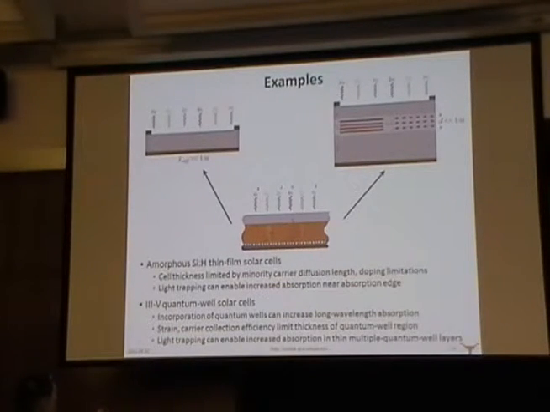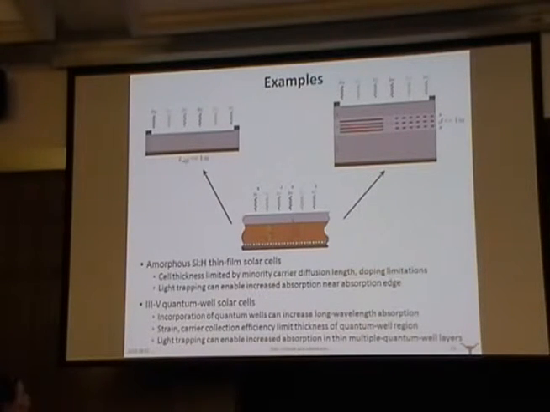So we have these two examples that we want to look at. The amorphous silicon example is basically this situation over here. You have a material that has a lot of defects. The minority carrier diffusion and carrier transport lengths are not that long, so the devices are typically quite thin, maybe on the order of a few hundred nanometers, because of these limitations. And that is not enough to give you complete absorption at long wavelengths. So can you use these kinds of effects to improve, particularly the long wavelength absorption, in that type of device?